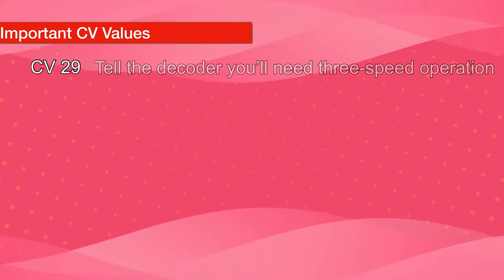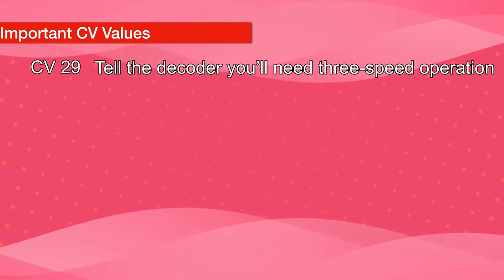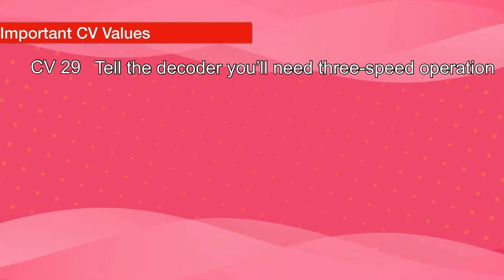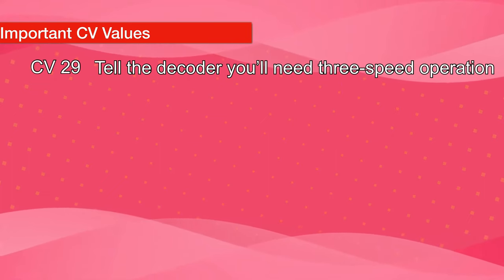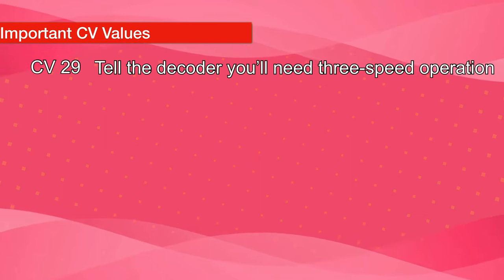Okay, here are the important CVs that we're going to need in order to sync these locomotives. The first that we're going to care about is CV29. CV29 not only tells you what kinds of address it is using, but it tells you all the other basic parameters of the decoder as well. And we're going to need to use 3-speed non-speed table operation.